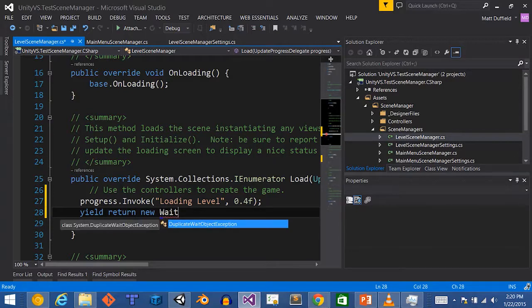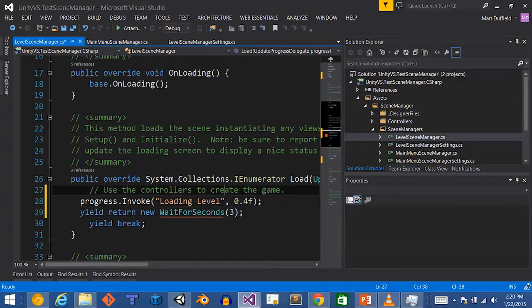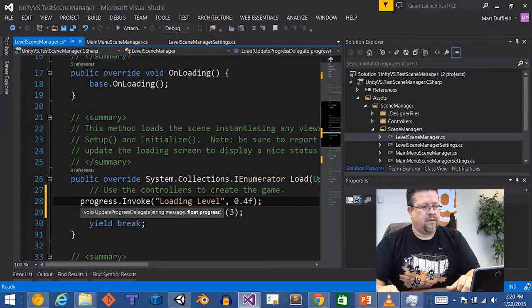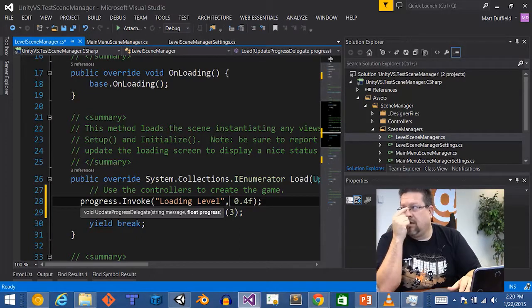When you type in 0.4 out. I'll show you the property. The progress, I just put 0.4, but it could be anything.